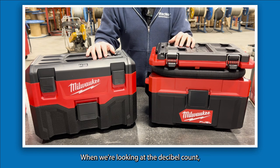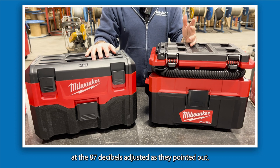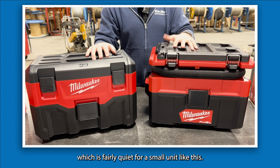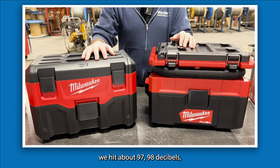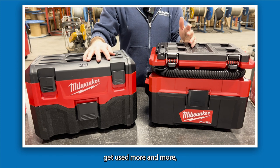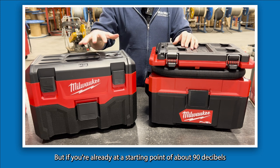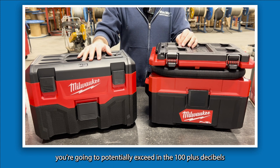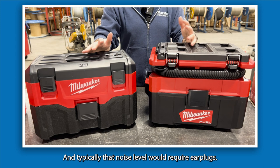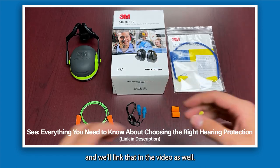On noise levels, the Packout unit rated right at 87 decibels adjusted as claimed, and on low mode it can go as low as about 80 decibels — fairly quiet for a small unit. The Gen 2 hit about 97-98 decibels without working very hard, and as these units get used more people report it gets louder over time. Starting at 98 decibels on a new unit means you could potentially exceed 100 decibels fairly quickly, which would require hearing protection.